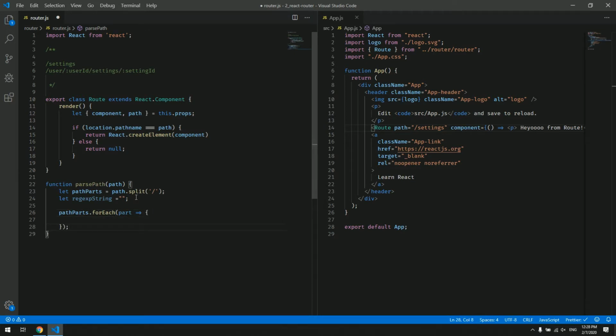Now, actually a small parenthesis. There are of course libraries out there that parse this kind of path syntax for us. But I don't really want to use anything other than what we really need to use, which is React. I really want this package to be 100% our code, so that you actually see that it's not some black magic out there.